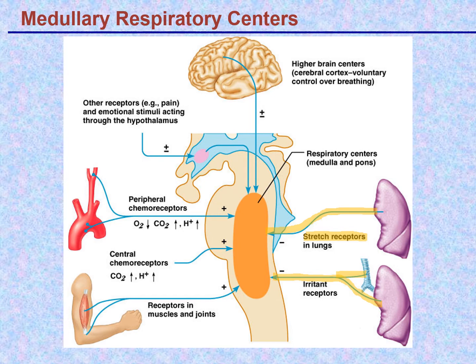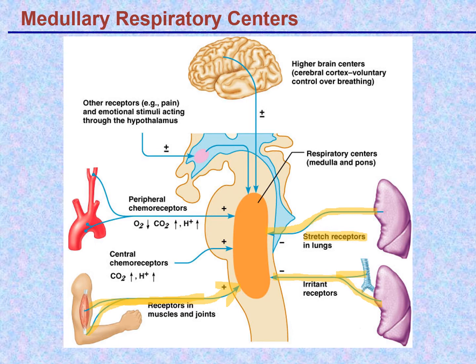You have receptors in your skeletal muscles and your tendons, actually, and in the joints, and not only in the muscle but in the tendons and also the joints, and these are called proprioceptors, and they are constantly sending sensory information into the brain. And if they're more active, if the muscles are getting stretched, the joints are being moved, the tendons are also being stretched, what you get are signals going in which will trigger increased respiration.